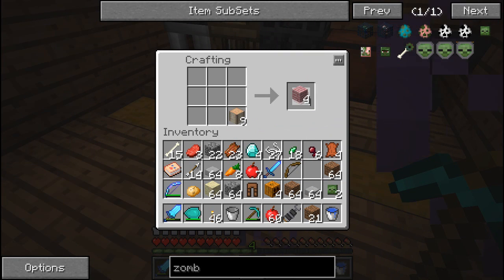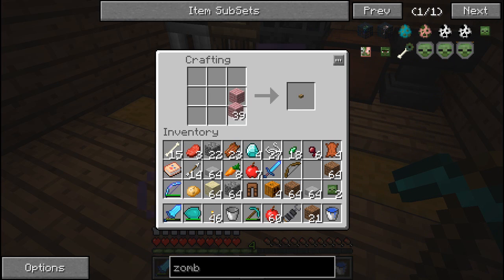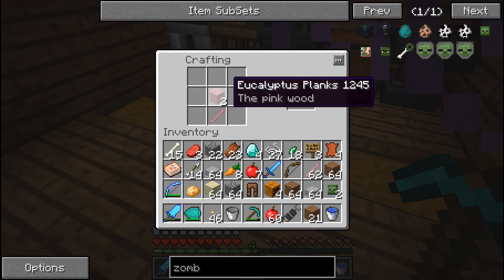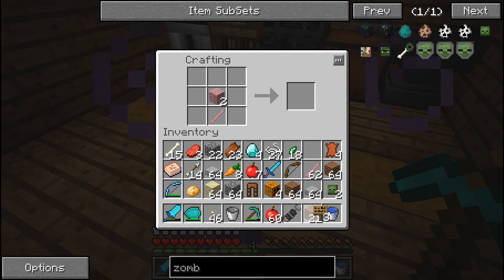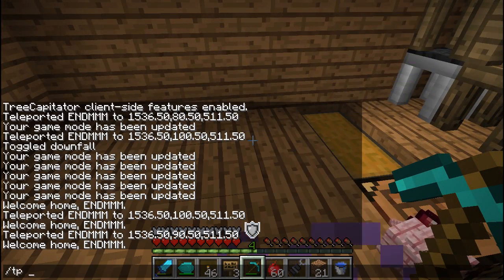Put this in. Get some pink wood. That's adorable. Can I get a pink sign? I bet I can get a pink sign. No joke. Please give me a pink sign. Please give me a pink sign. Aw, dang it. I was really hoping for a pink sign. That'd be hilarious. Okay, whatever. Regular signs. That's all good.